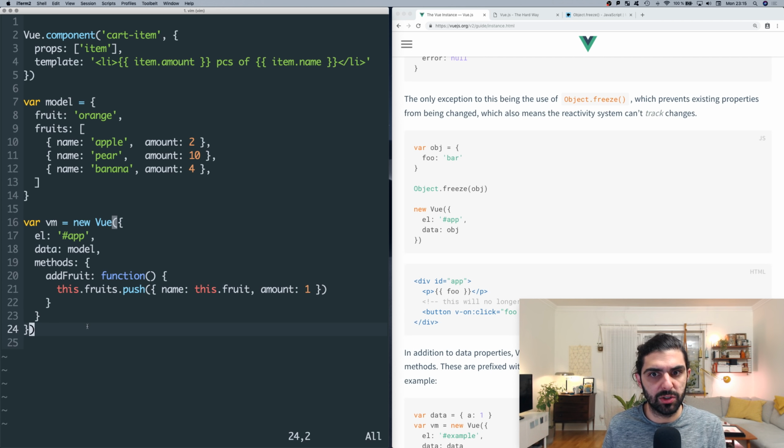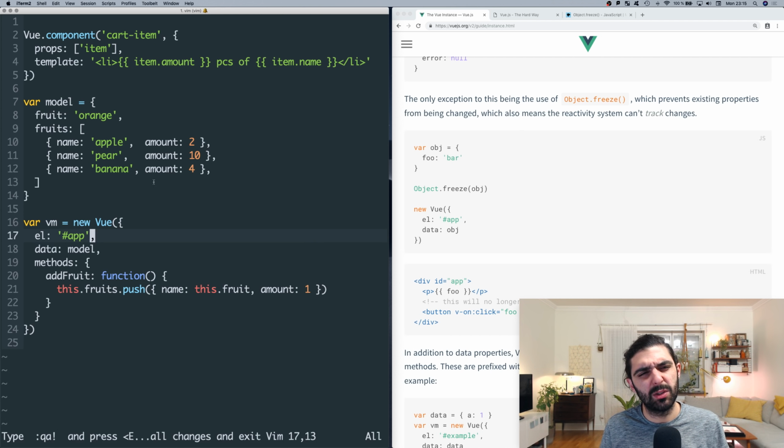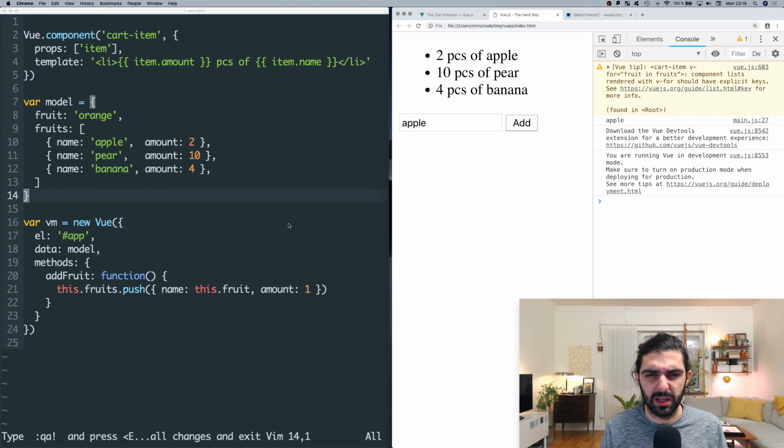If you change properties of the Vue instance, or properties of the data model in the Vue instance, then maybe they could still react to that. But maybe the issue would be that they can't track changes in your original model. But then you wouldn't even be able to change things in your original model since you've said that it's frozen.